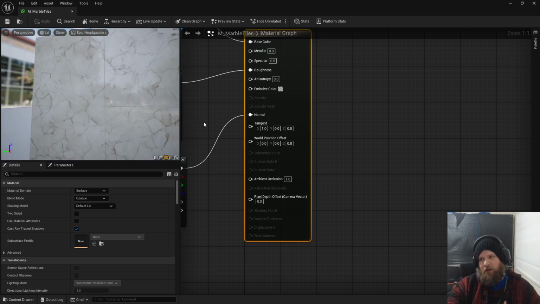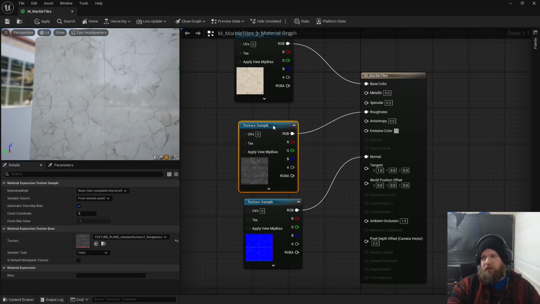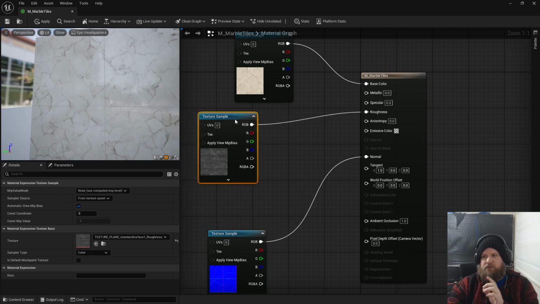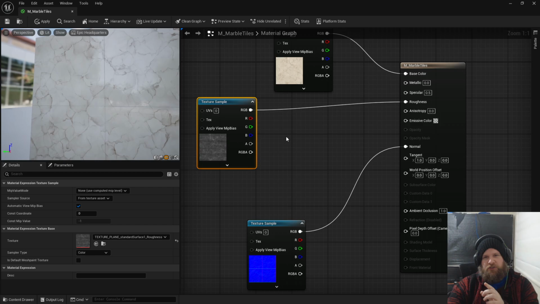So what I can do is actually help this roughness map around. This is getting into a little bit of intermediate material work here, because currently all I've got is a material directly plugged in. I could turn off some stuff inside here to help it along, but for now I'm not going to do that. What I'm going to do is introduce you to a very basic, but obviously if you don't know about it, complex, way that we can push stuff like this black and white map a little bit further. Again, this is more advanced texturing, and I don't really expect everyone to be doing this, but if you feel spicy enough, cool, let's do it.